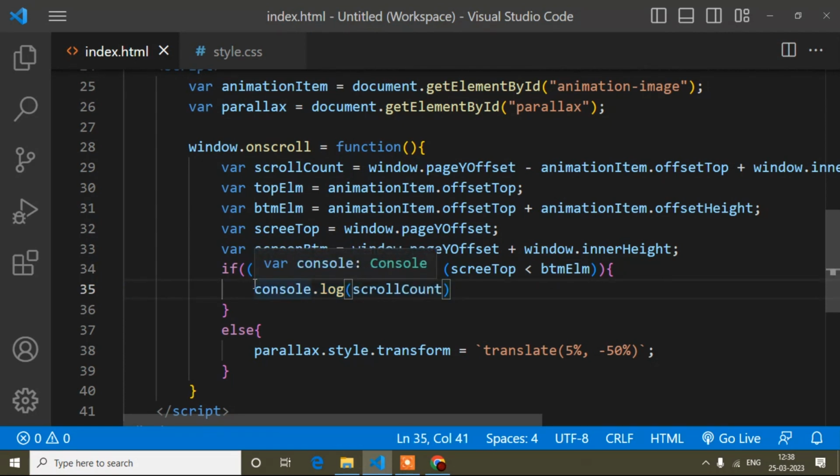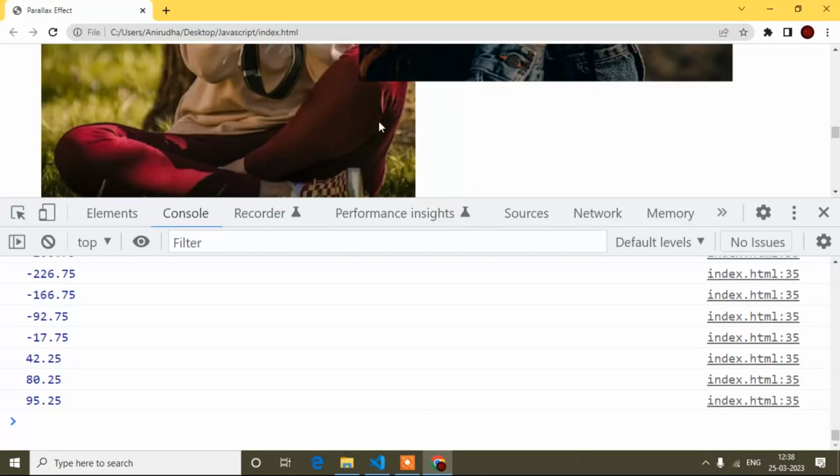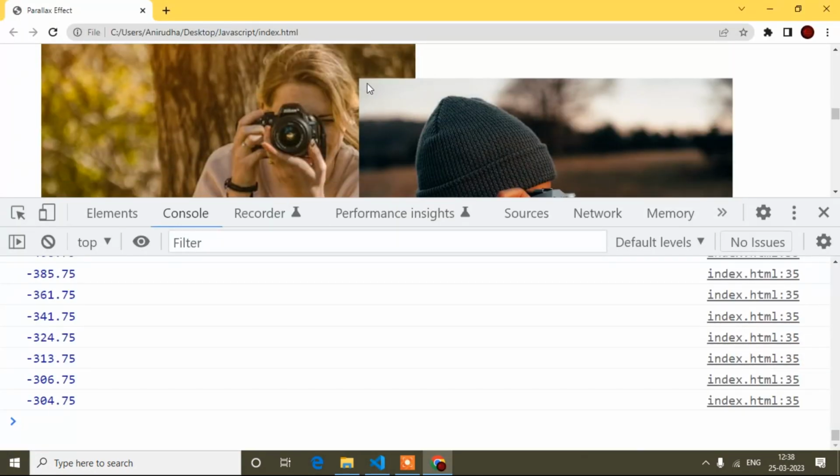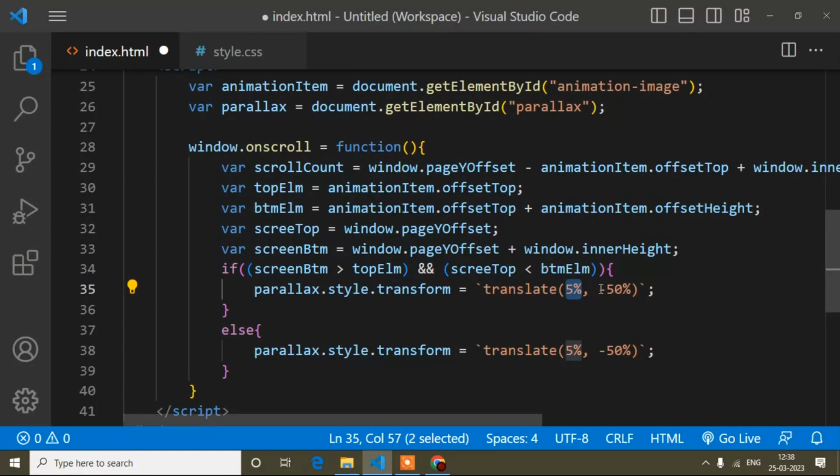Now here I'll copy this thing. This is for the left side, I mean this right image, from where it will come. This is the left position, this 5%, but this top position I want to change when I scroll, based on scroll. This scroll count variable gives me some number.